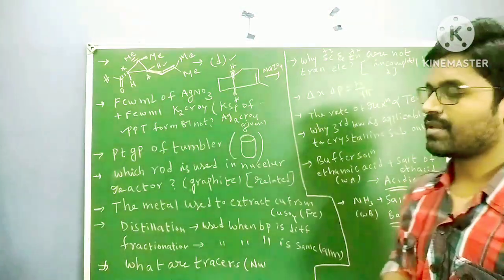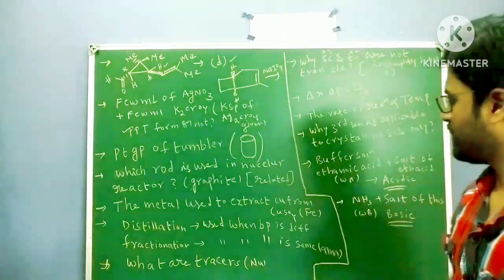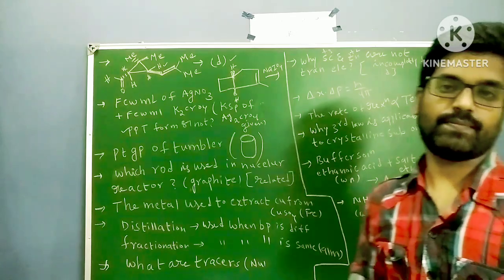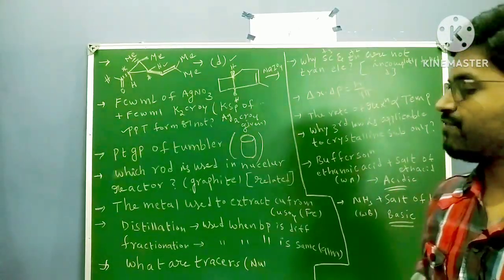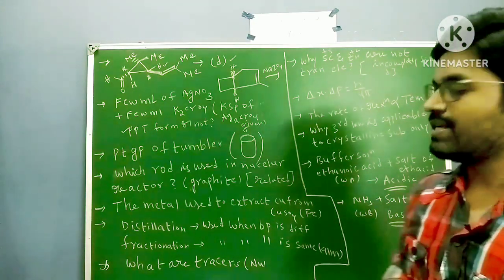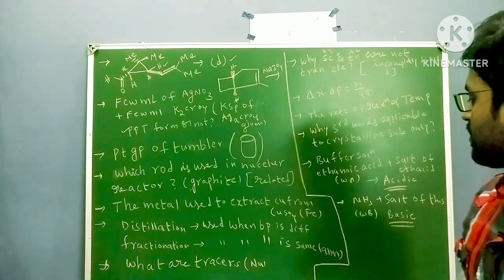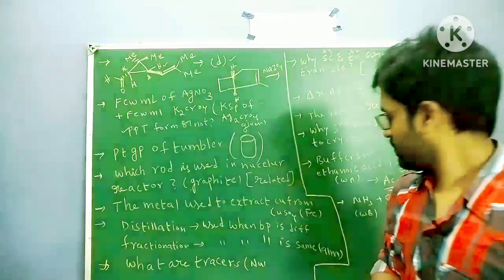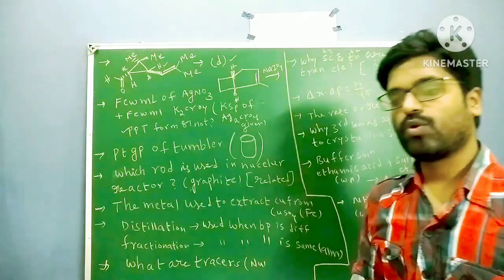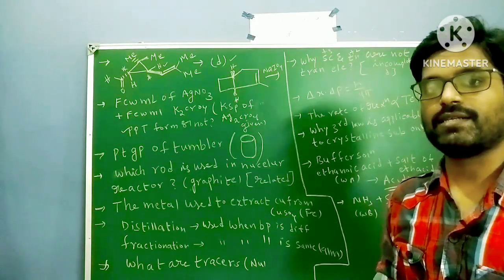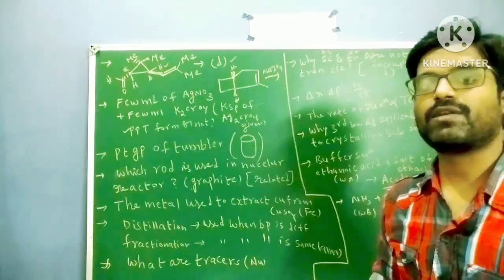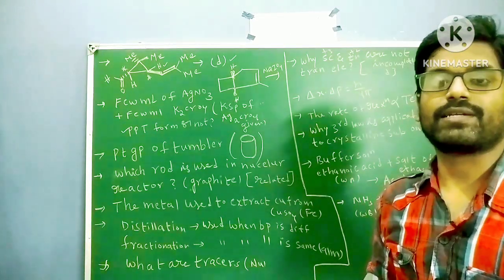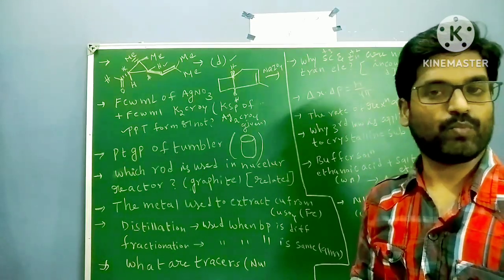Next, what is the definition of a buffer solution? You have to read the solutions chapter. The interviewer asked: ethanoic acid is given, and if I give you a salt of ethanoic acid, which type of buffer solution is it? And also ammonia is given in the test tube, and if I give you a salt of this ammonia, what kind of buffer is it? Tell me. Ethanoic acid is a weak acid, right? So a weak acid and the salt of the weak acid is the combination of an acidic buffer. Ammonia is a weak base, so a weak base and the salt of the weak base is the combination of a basic buffer. So buffer solutions are also very, very important.